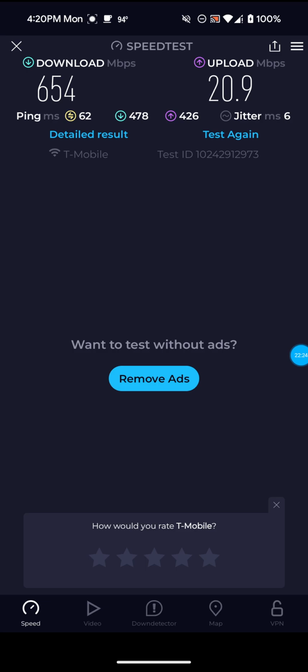But that's, like I said, still in the testing stages. But I get even worse upload speed on my phone than I do with the home internet. Upload on my phone is maybe 3 at the best, sometimes 4 or 5, but most of the time it's only like 2 or 3, if I'm lucky, and that's absolutely terrible, especially considering I have a Google Pixel 8 Pro with all the updated stuff inside of it and everything.